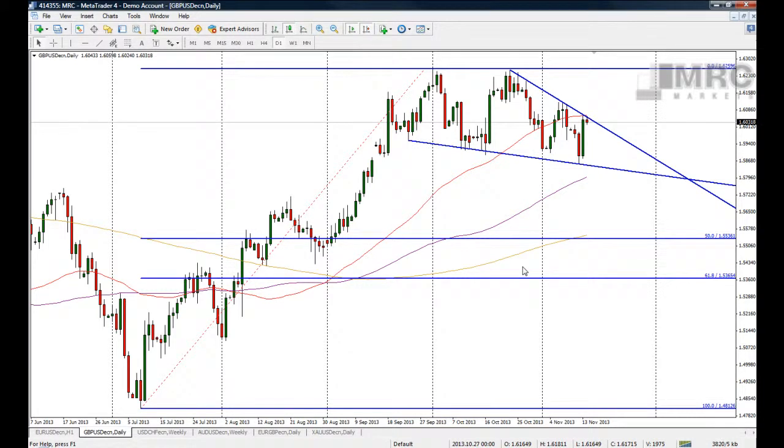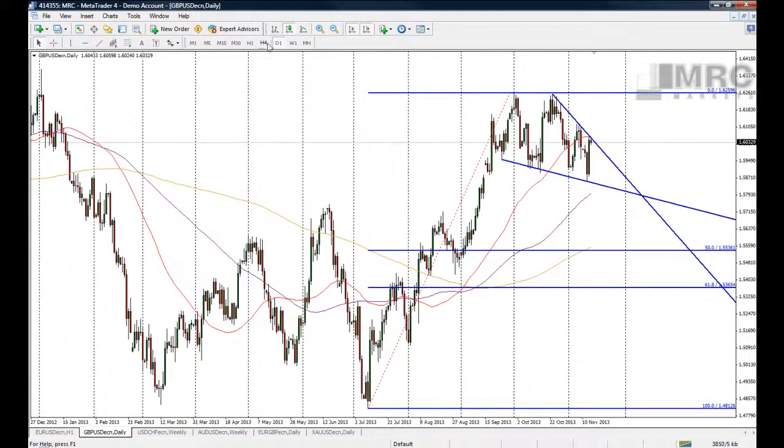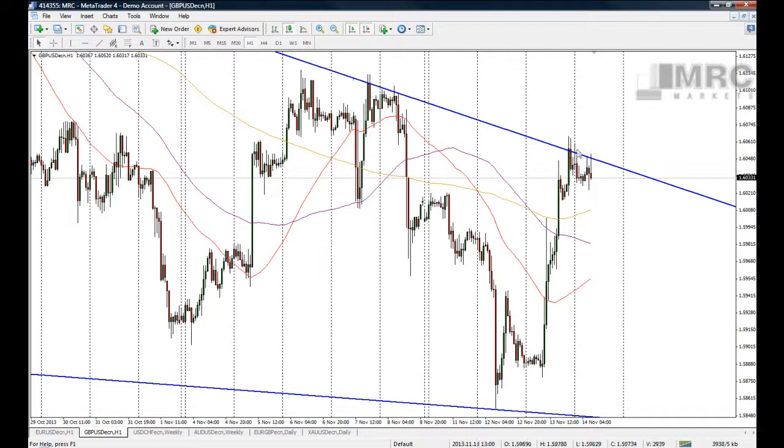I haven't really been trading it because I think it's just been too choppy. I mean, there has been some decent short-term selling opportunities if you look at the much shorter time frames. Even if you look at the 4 hour, it's still very choppy. But I mean, look, we're currently testing this trendline resistance, so the odds are that it will come back down. But it has to get below this 50 SMA as well. So that's the 4 hour. And the 1 hour, similar sort of thing, trendline resistance. So there's lots of spikes above this, closes below, and you see where it's just sold off.